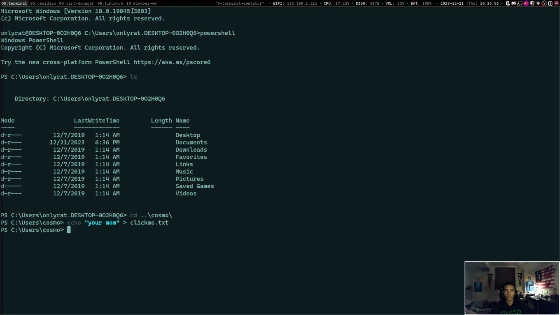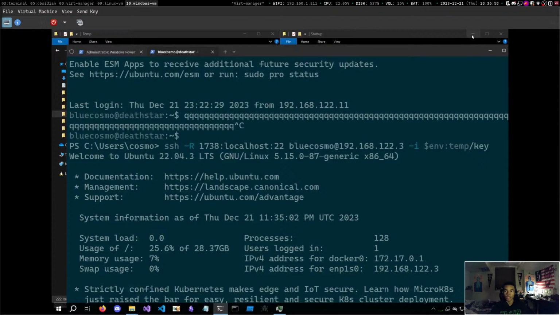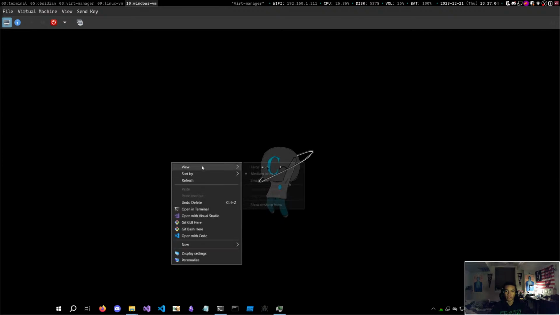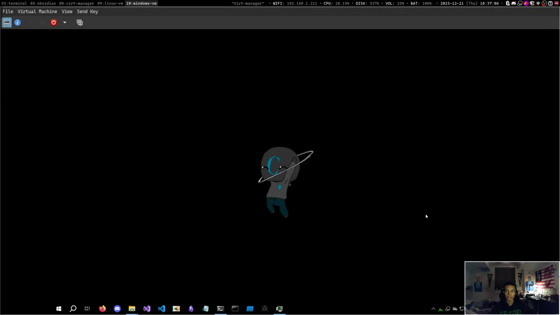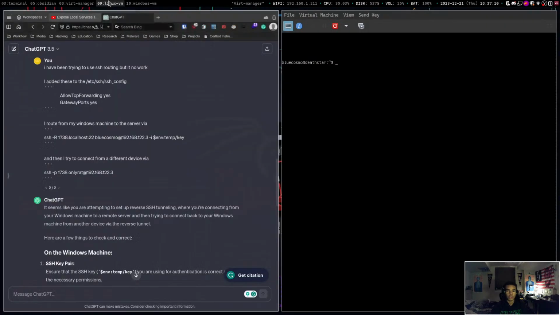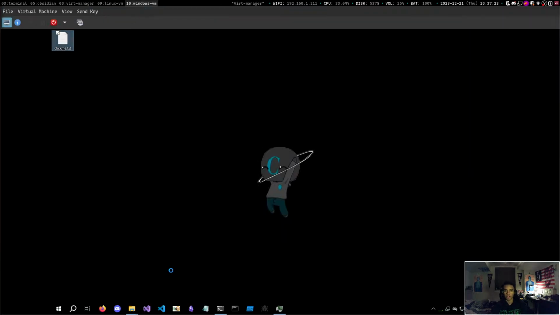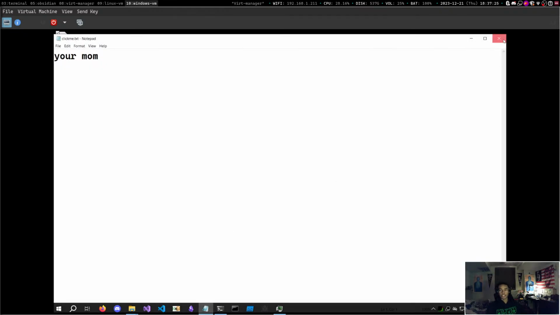And now if we go over to the virtual machine and go on the desktop, yeah, there's a lot of stuff open. Oh, let me show desktop icons. Oh, I think I made it in their home directory. Hold on. Yeah. Move click me into desktop. There you go. Yep. Click me. Oh my gosh, now you have remote access.